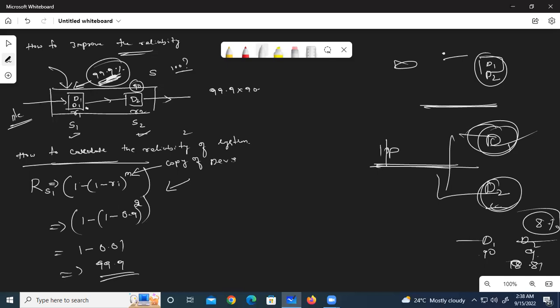That is the reason why if you go to any particular company, they keep one marker. Suppose that marker is not working, they will have another marker. If it is not working, they will use another marker. That is the reason why I connect the devices parallelly. If D1 is not working, another D1 will work. Okay, fine. I think you people got this.